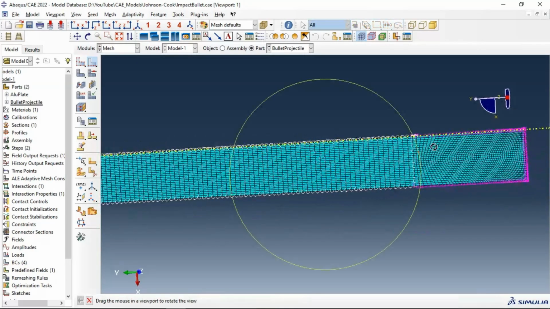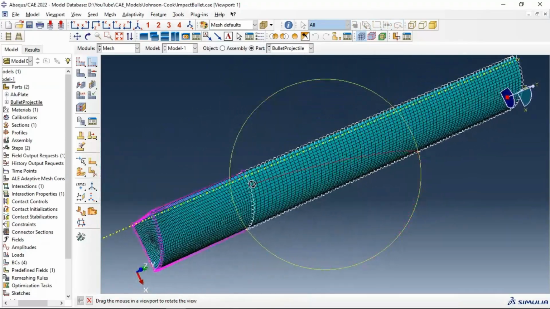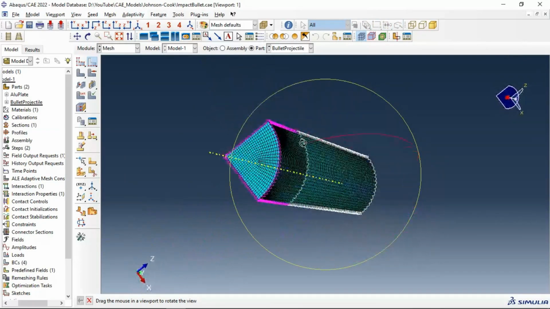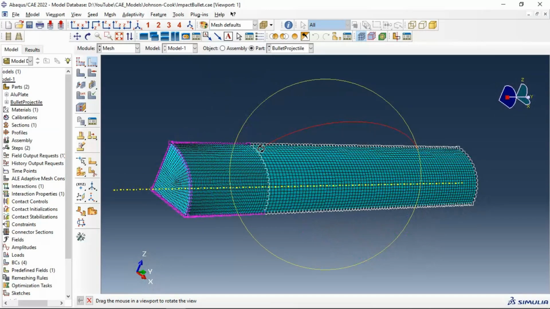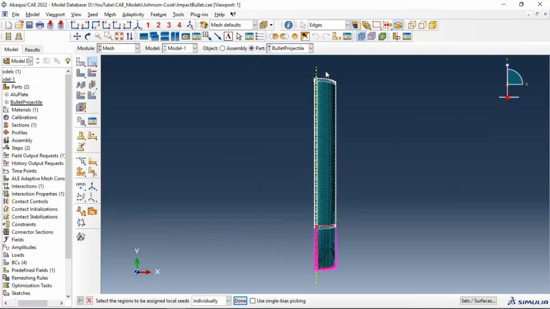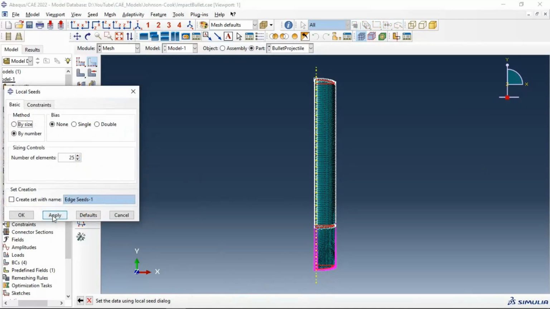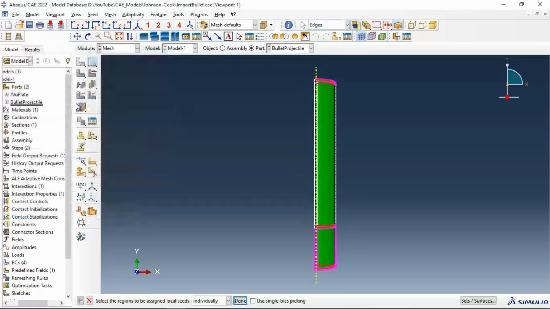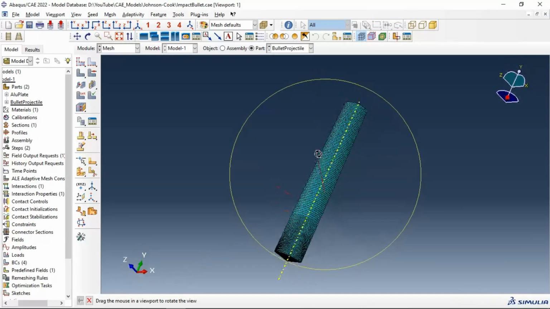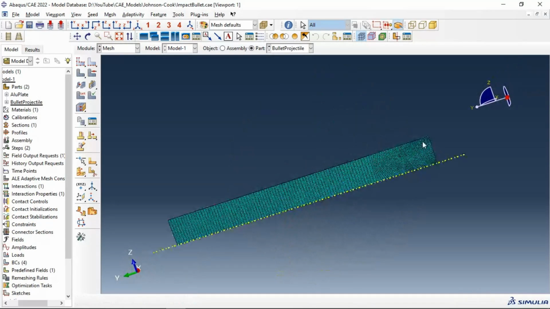We have the same direction of, we have a problem in this side, in this edge. Let's use the same 25, apply. Okay, delete previous mesh, mesh. Yes, we have good mesh in our part.